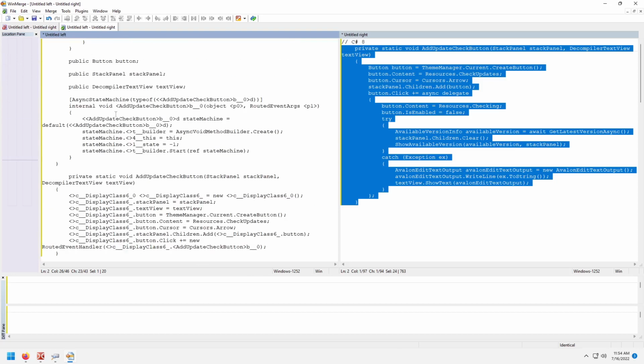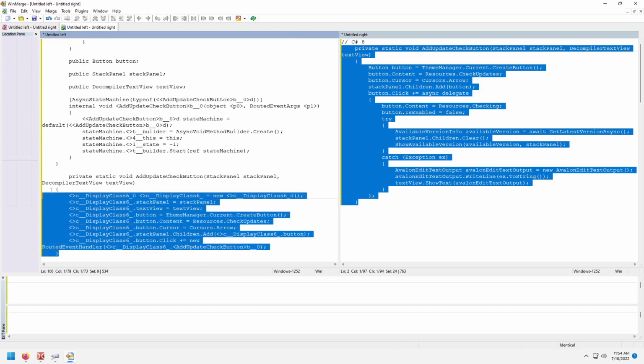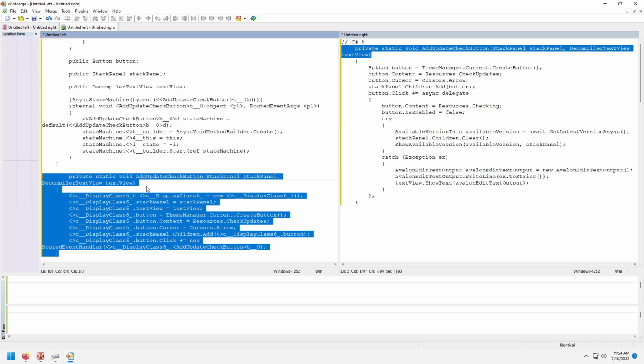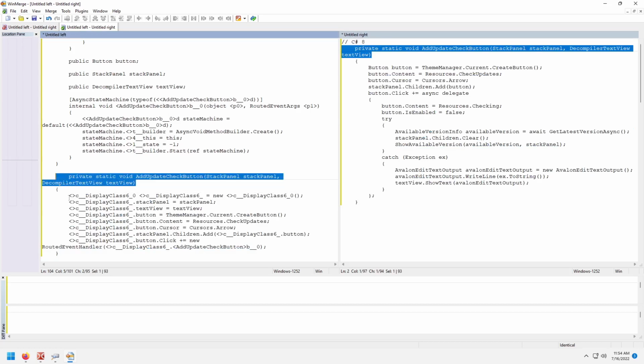Okay. And then the actual method has the same signature, so private static void AddUpdateCheckButton, stackPanel, DecompilerTextView, the same signature. But the body of the method is totally different, so it says new of the intermediate class.